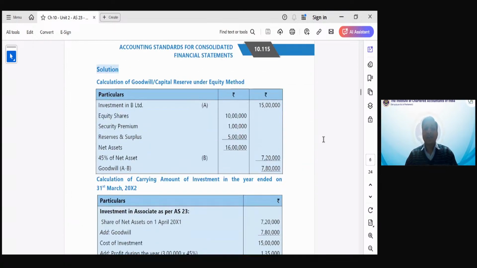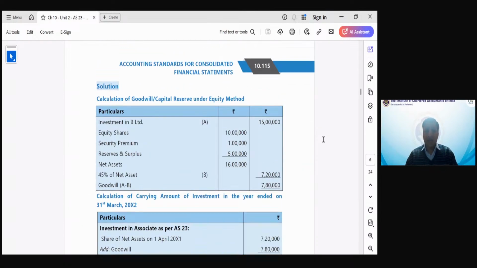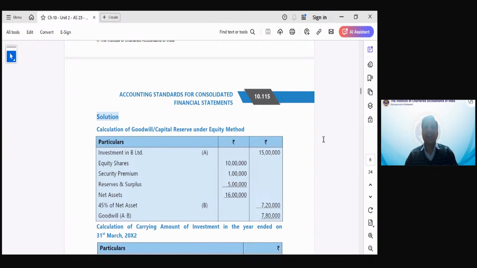But this total value has not been acquired. Proportionate share has been acquired. So what is the proportionate share? 45% of 16 lakhs. What do you get? Manvi says 7 lakh 20,000. I think same is the response from Pranav, Preeti, Tambeshwari, Ragini. Very good. So I think you are now on to this, correct? Okay, so 7 lakh 20,000 is the proportionate share of net assets which you get, right?